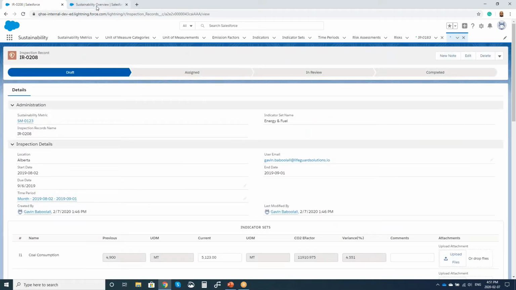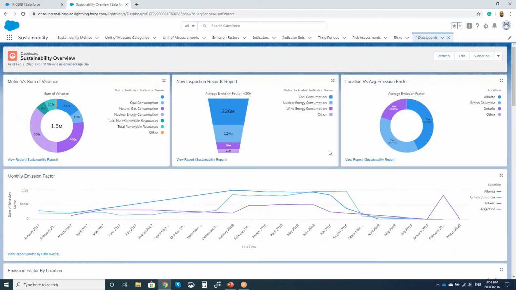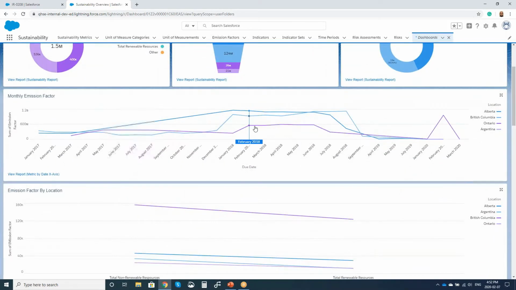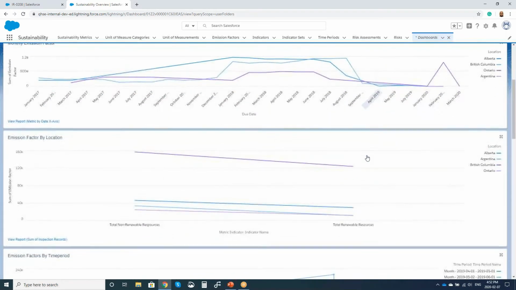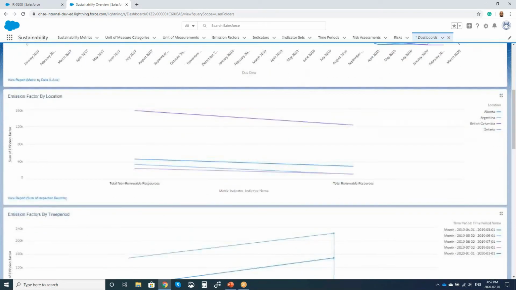But team, at the end of the day, if I hop over into my reporting, this is the level of individual reporting that you'd be able to access within our solution itself. I could see my monthly emission factors by specific location and what that looks like on a time-lapse graph, so I have a true understanding of all of the individual metrics that I have and how I'm doing over time. Then I could compare location to location, month over month, and see exactly where I'm using the most individual input of data, so to speak.